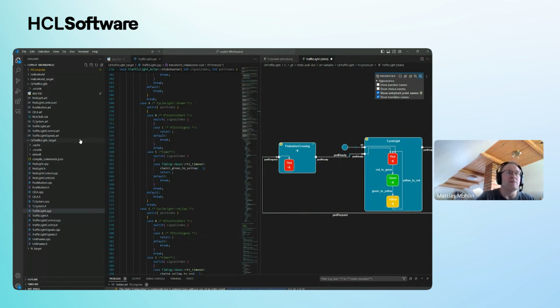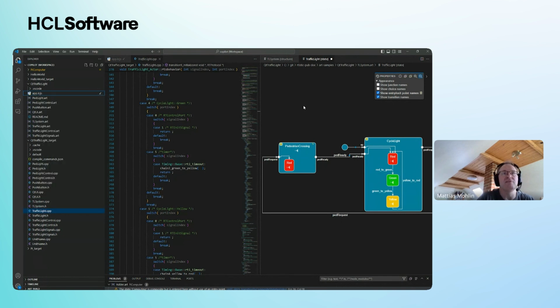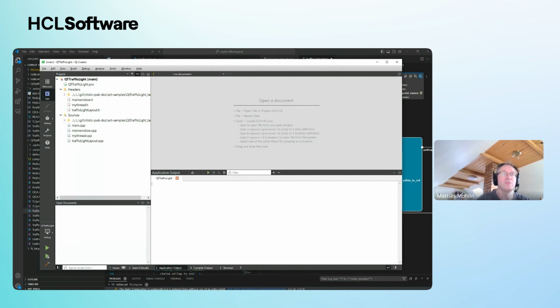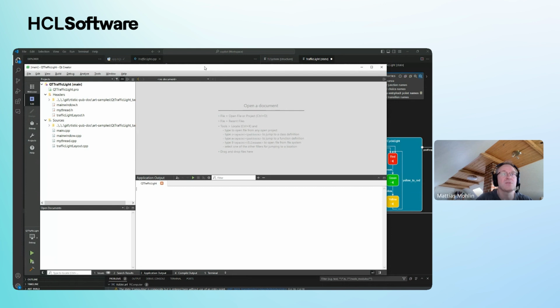So then when you have your generated code, you can just build and run it. And in many cases, it's enough to right click here on the TC and do build or run. But in this case, I have chosen to use another IDE where I have developed a user interface for this application. And this is the Qt Creator from Qt, which is popular, for example, for creating UIs for C++ applications. So here I have imported the generated code in these folders. These come from Code RealTime. And then I have written in addition a few more classes myself to implement a simple UI that visualizes how these components work at runtime.